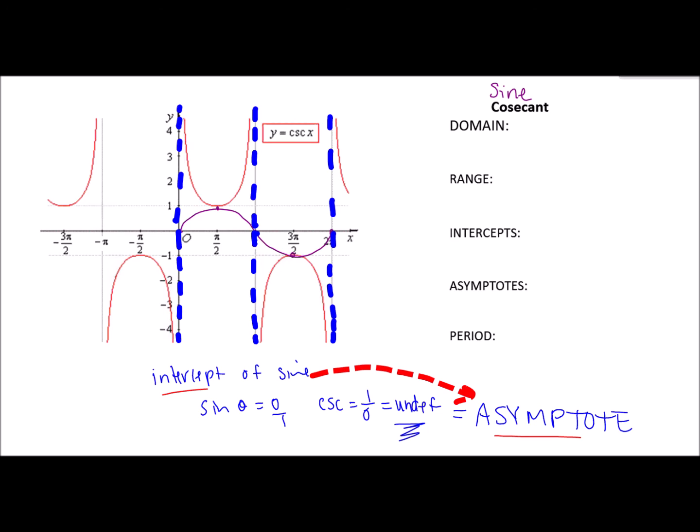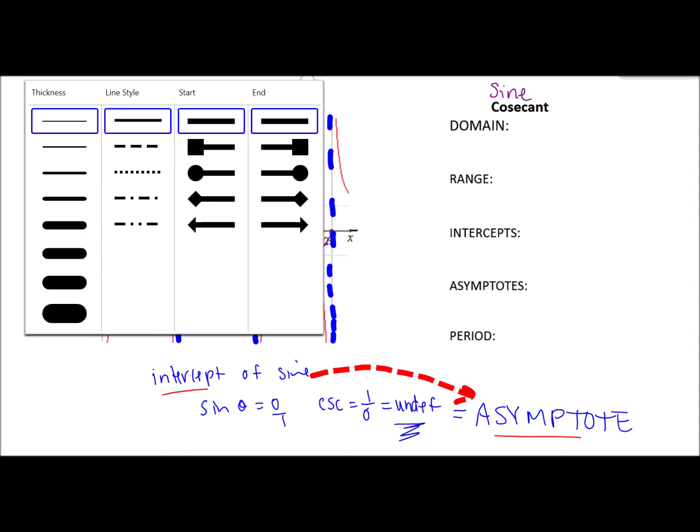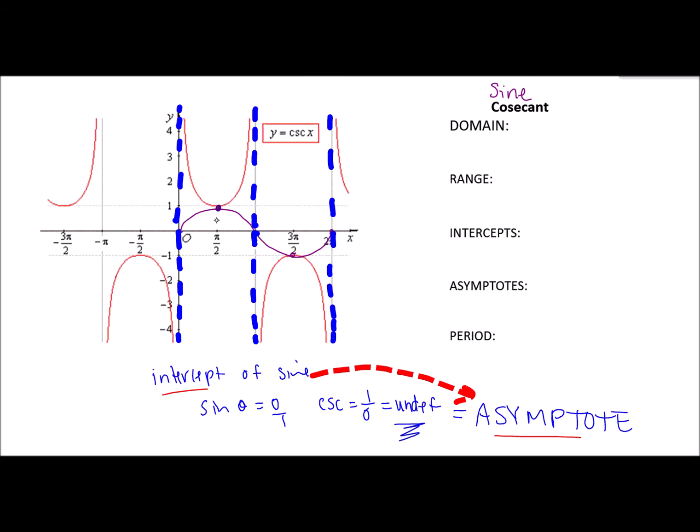Okay, the next portion of it is what are called these cups right here. Anywhere there's a maximum on sine becomes what's called an up cup. So maximum right here, it's literally like I'm taking this little hump right here and flipping it upside down. And likewise for the minimum, it's coming down in this little valley on the sine. I'm just going to take that and flip it down. That becomes what's called a down cup. So this is an up cup and a down cup.